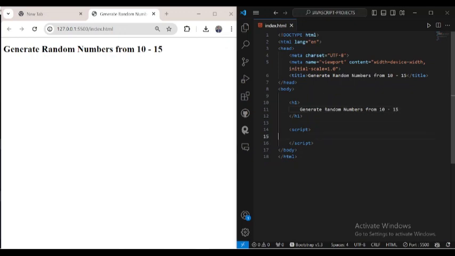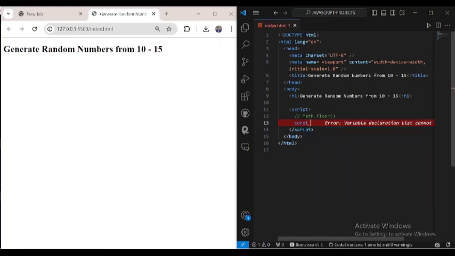So now to get started, we are going to be explaining the JavaScript functions or methods we'll be using for this particular project. The first one we'll be using here is called Math.floor. Let me format my code. So what is Math.floor? Math.floor is basically a math method in JavaScript that is used to round down the value within the parentheses to the nearest integer.